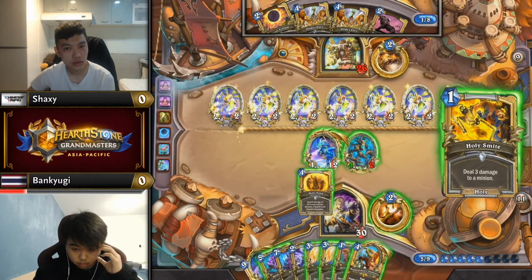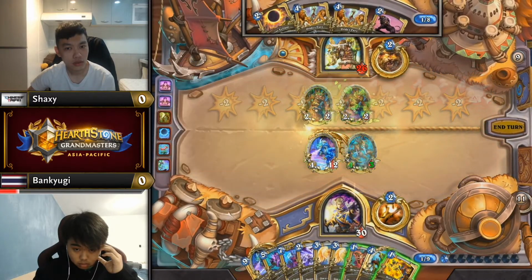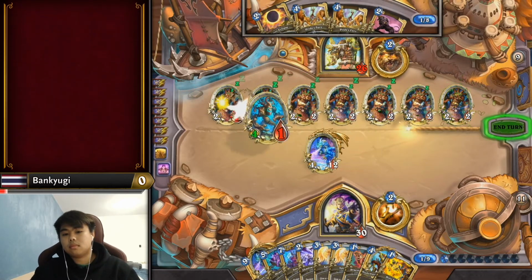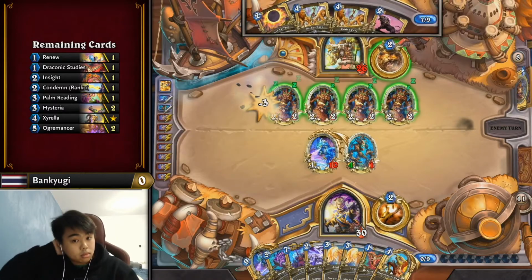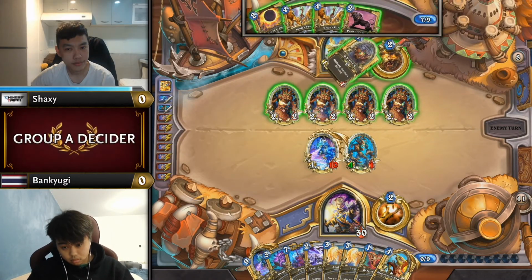It really isn't. Okay, so he gets to get rid of 3 things now here. He does have the other Condemn in the deck. If this is working right, then I believe I can click on remaining cards here and we can see what is in Bankyugi's deck still. He just missed the Discover on Condemn twice, and that's the cheapest AoE. So unfortunate for him here.